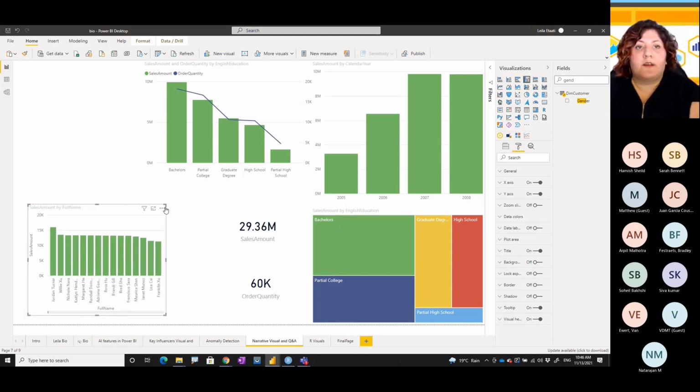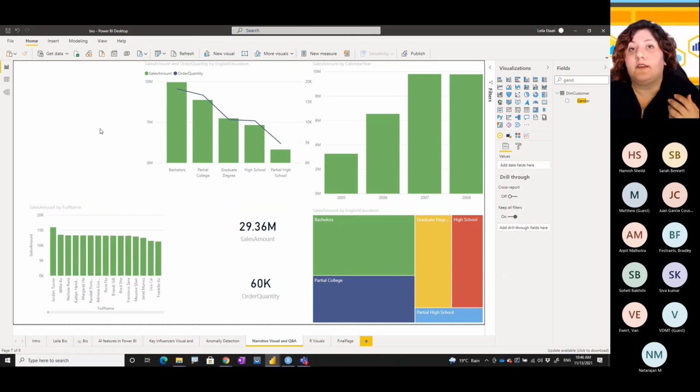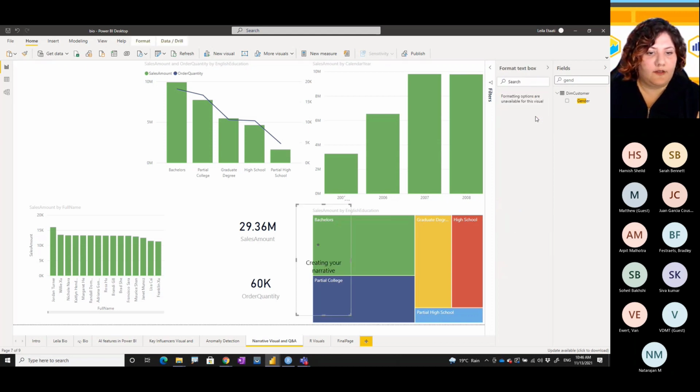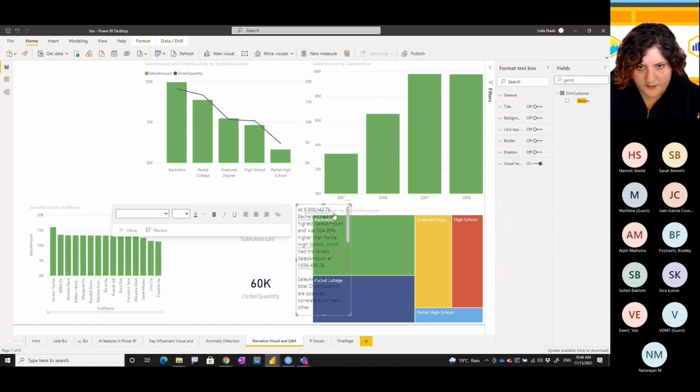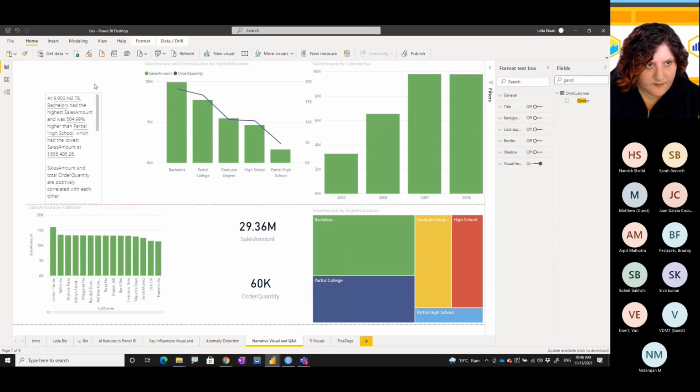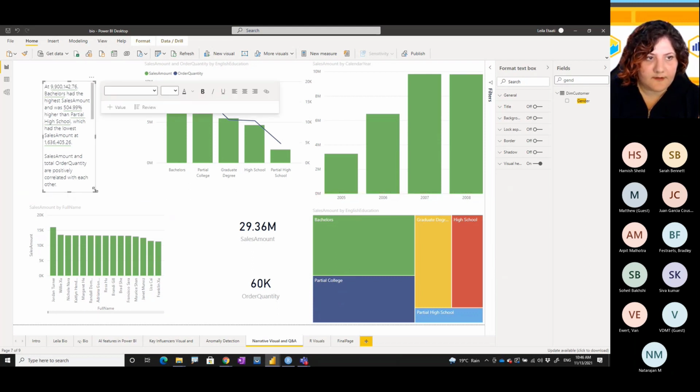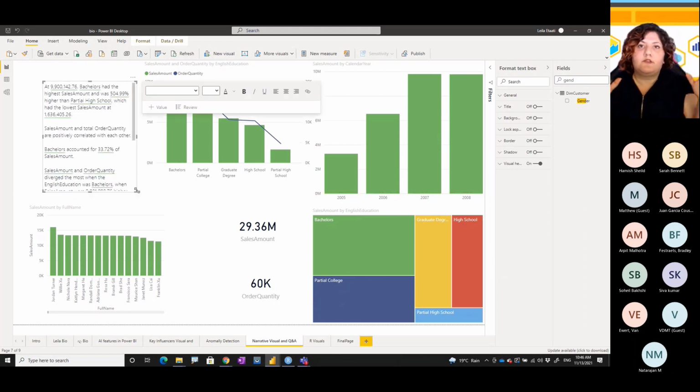So this is another one that also uses natural language processing, and you don't need to do anything. You just click on that and it creates a summary of your data. Sometimes you just want to take the bullet points of your data.